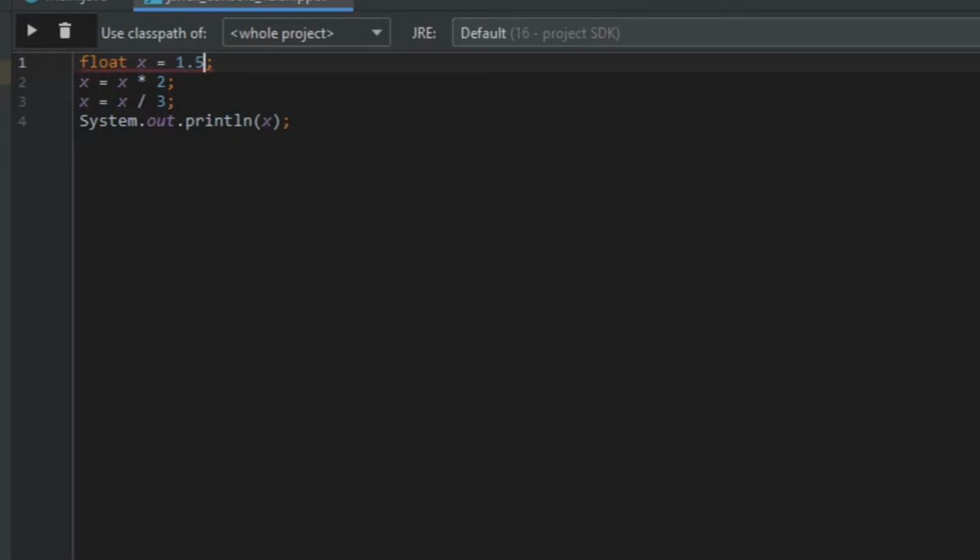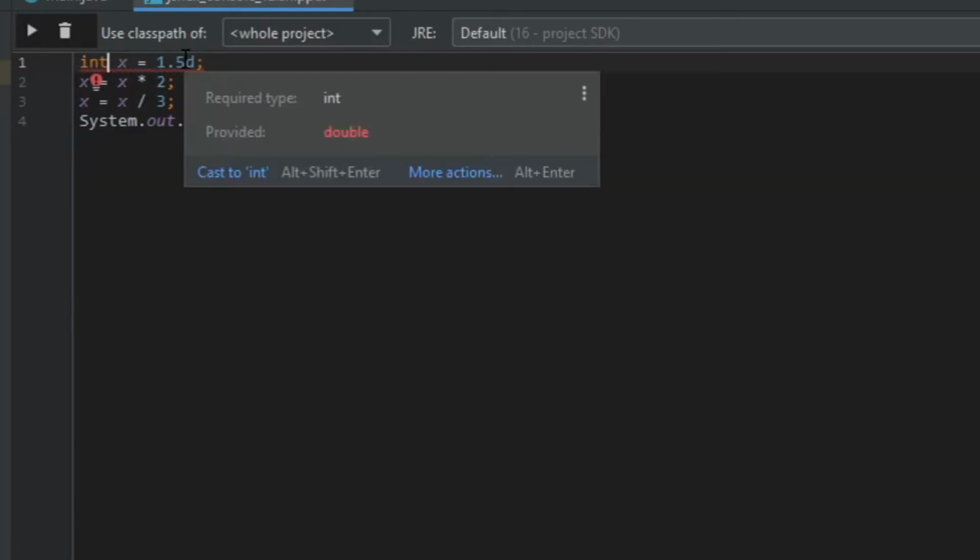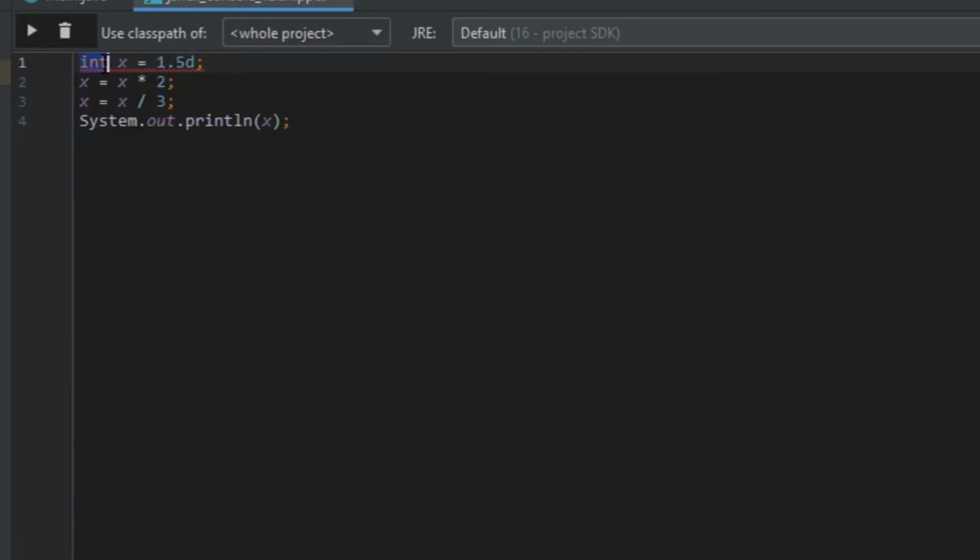If you want to be really fancy, you can use a D on the end, and now we'll say it's double. Capital D or lowercase d works. And obviously you can't store this to an int, because a double can't be stored in an int, as they're not the same thing. So, that makes some sense.